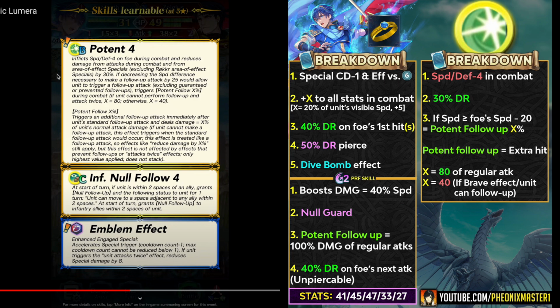So hopefully he can actually engage with his base brave version, because that would open up a lot of strategies on my Marth Emblem clears and stuff. So that'd be pretty cool. I could be wrong, but I think that's how it works. So we'll see, I guess, once his banner is live. It's not live right now as I'm making this video, but yeah, Emblem effect is really good.